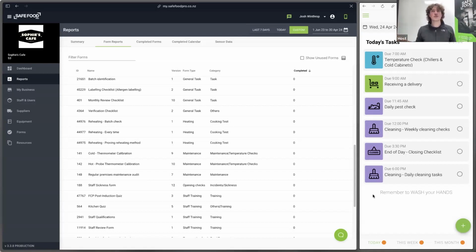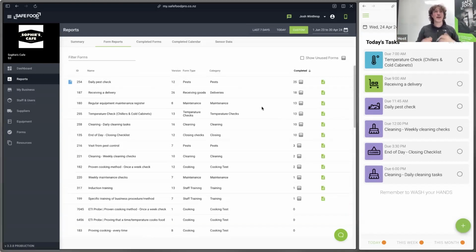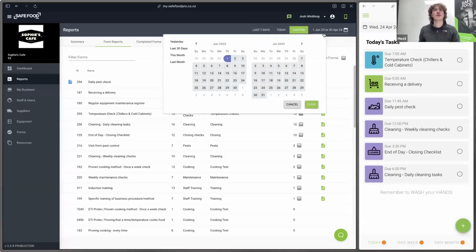So those are some things to bear in mind with reporting. Again, I'll run you through the process of exporting this out. If your auditor is on site and they want to see 3 months worth of temperature checks, then we can go, okay, cool, that's fine. Customize the date range in the top right-hand corner.